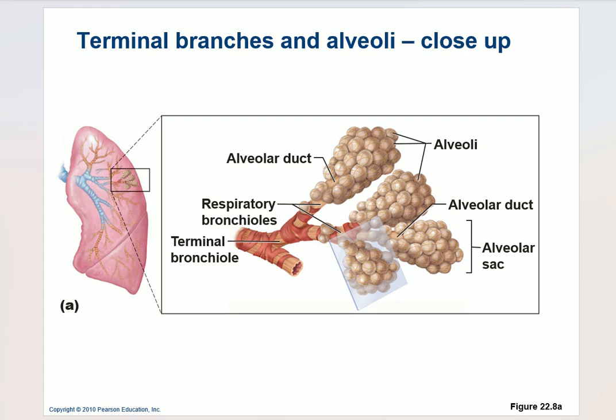So here's what that looks like. Terminal or tertiary, same thing, right? So if you say terminal, it's fine. If you say tertiary, it's fine. Bronchioles are first here, branching to the respiratory bronchioles, and then the alveoli are hanging off of them like grapes. Clusters of grapes. Remember, those are the alveoli. Alveolar ducts lead to the alveoli, and a cluster of them are called alveolar sacs.